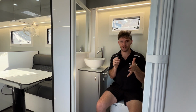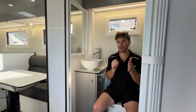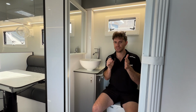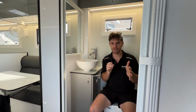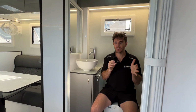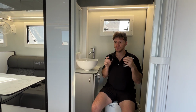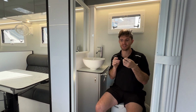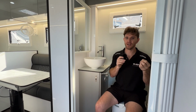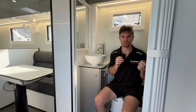So it's definitely worthwhile if you're someone that's on the fence between having a bigger 18.5 or 19-foot van. It's really good that when we are constructing 17-foot vans and you're sort of on the fence, it could be a good opportunity just to get down to the factory, have a look, talk to the sales team, get them to show you through a van. Because I think it's a very worthwhile exercise to having a smaller and compact van where possible for most clients.